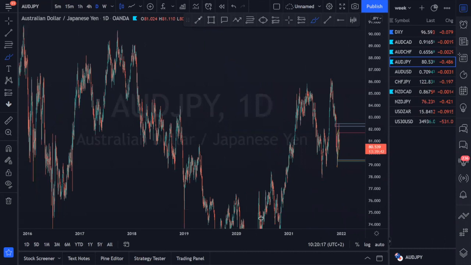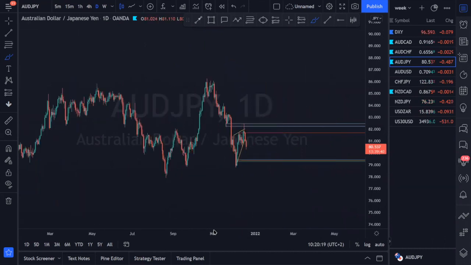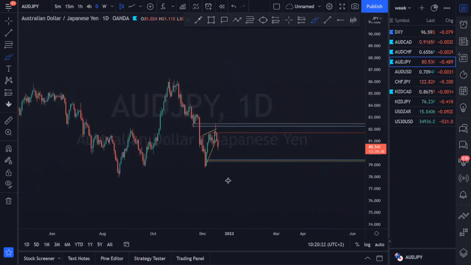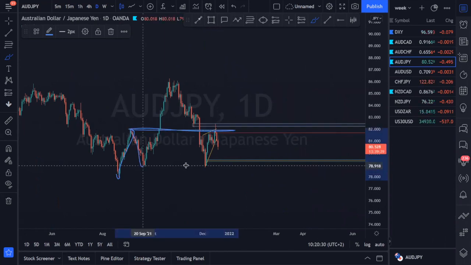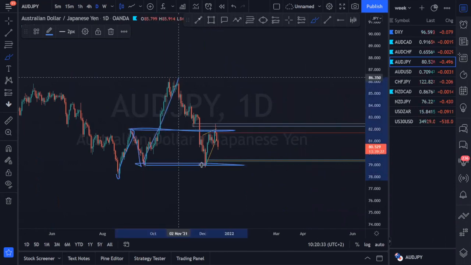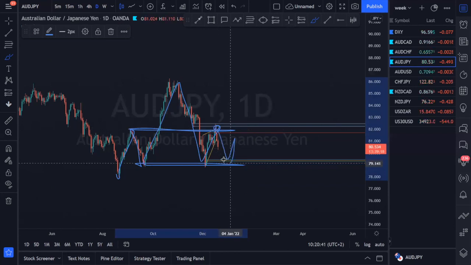So guys, what we can see from a higher time frame perspective, let's just get this drawing tool, is simply that AJ has come down from these areas here, created some resistance, came down, created some support. We've broken above this resistance, and broken back below the support. We've come up to retest this previous level of resistance that we've broken above and broken back below. And now we'll see a downside continuation.